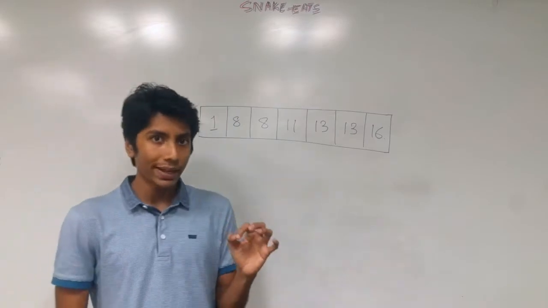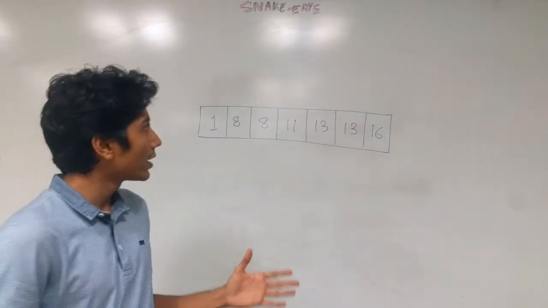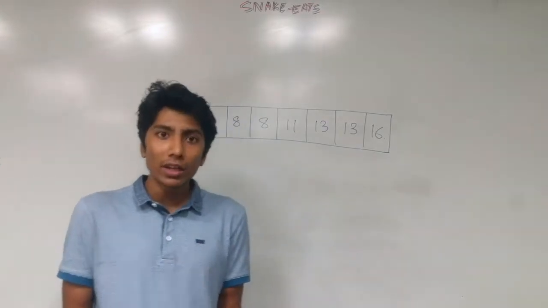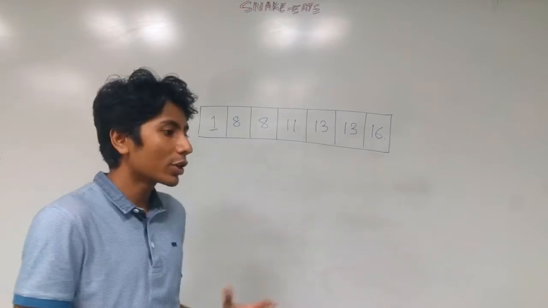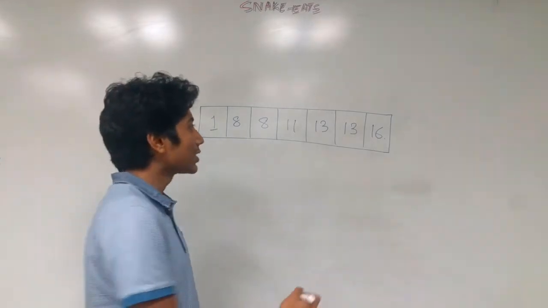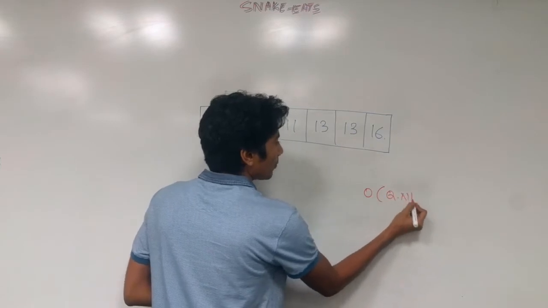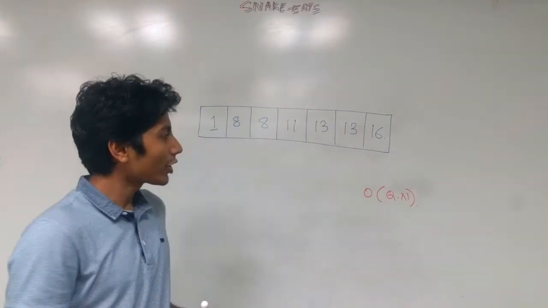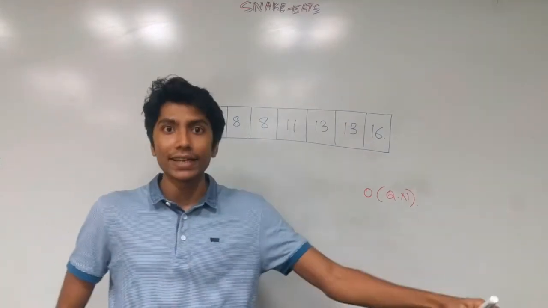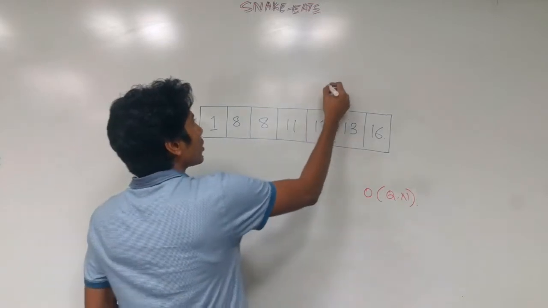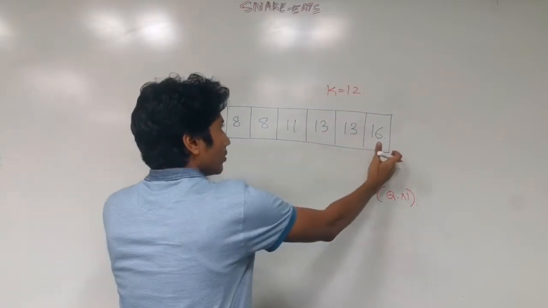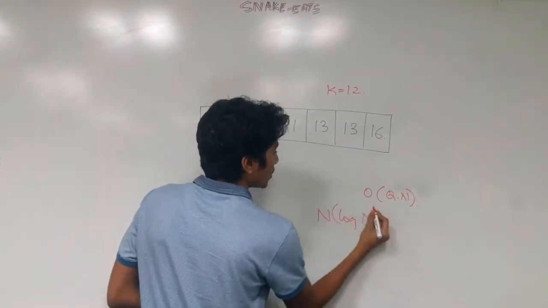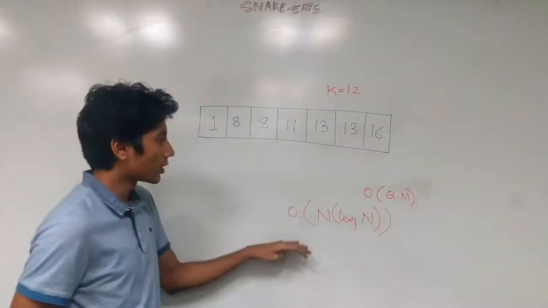There's one small thing remaining here. We said that we can remove all elements greater than or equal to k in order n time. But that's the place where we lose all hope, because if it's taking order n time per query, then it's going to take order qn time to solve the problem, which is too slow. So what you should do is sort the array initially itself. If k is equal to 12 here, we sort the entire array, and we do this just once. So that is an n log n operation. When you get to see all the snakes, that's when you sort the whole array.